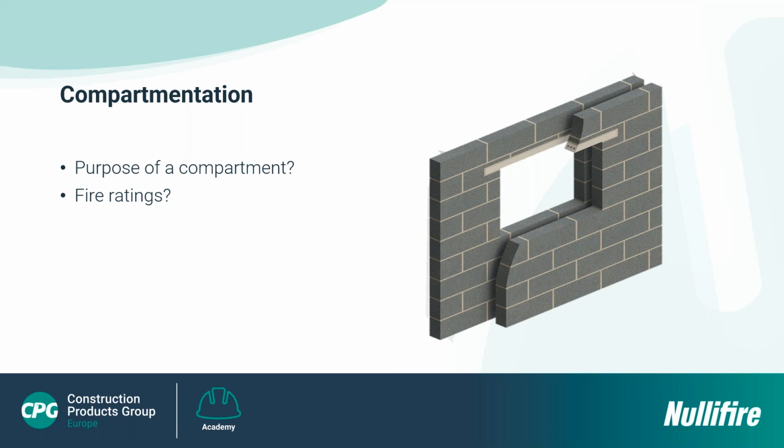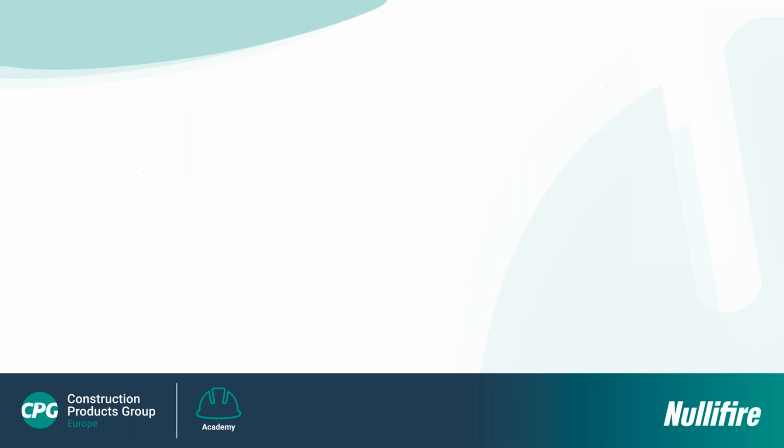So are there different tenants, etc.? And what's the intended activity within that building? So we've got high risk. Have we got things like plant rooms, workshops, laboratories, kitchens? They will all add to the reasoning behind what the fire rating would be and where we're putting the fire walls in there.